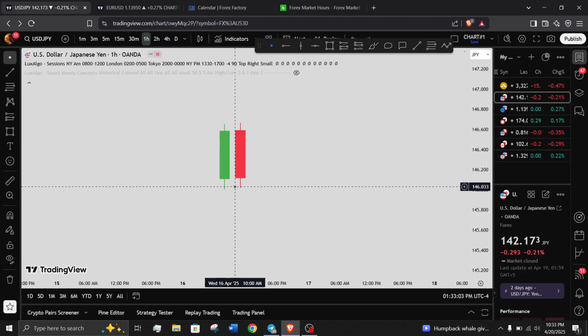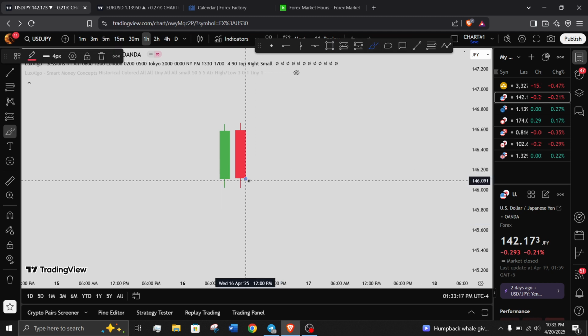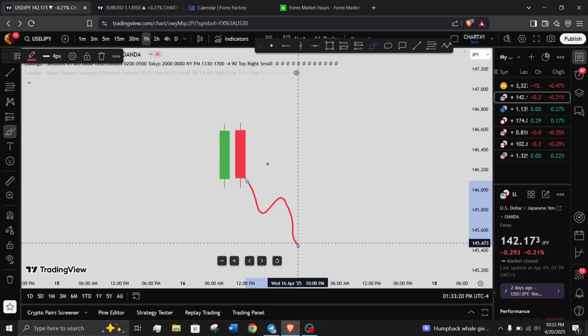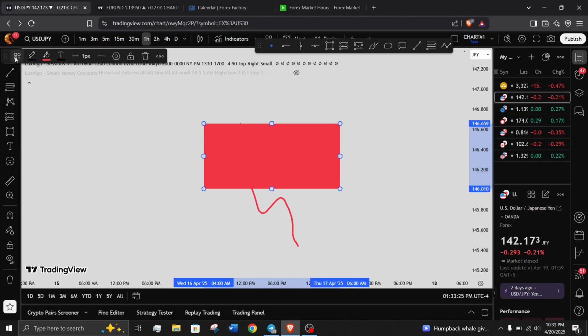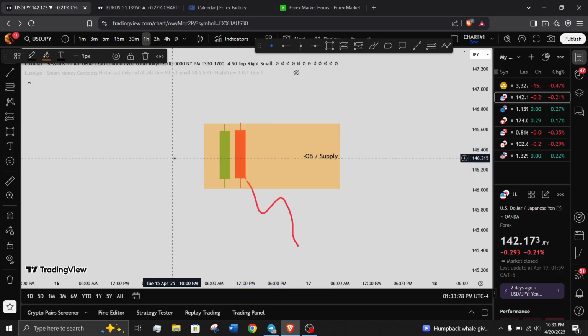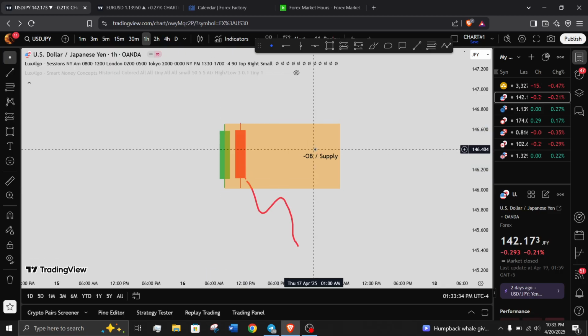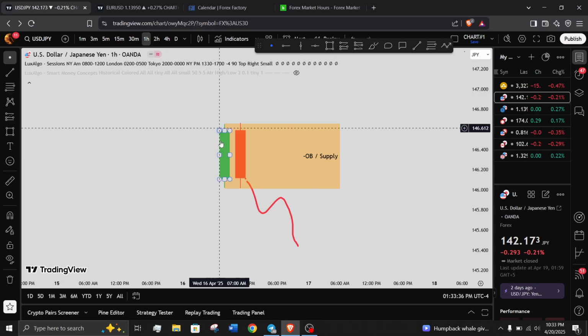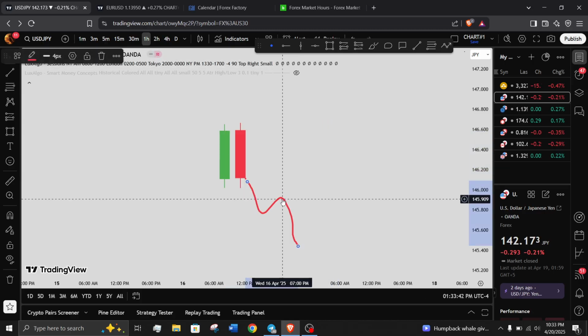normally what smart money traders do, they mark the different color candle for an order block. For example, if there is a bearish momentum right here, like this, from this candle downwards, they will mark this candle as an order block, a supply zone. So the myth you need to eradicate is that an order block candle does not have a color. Why? I will explain it.